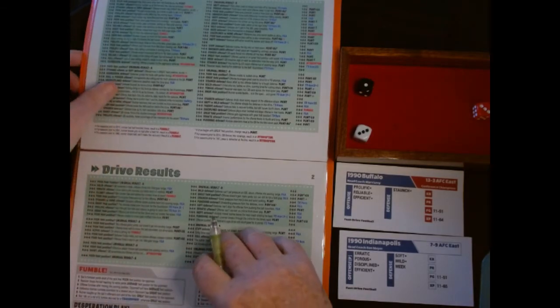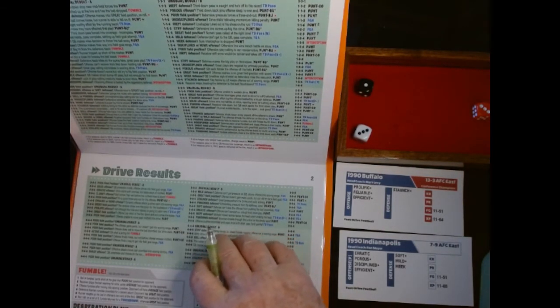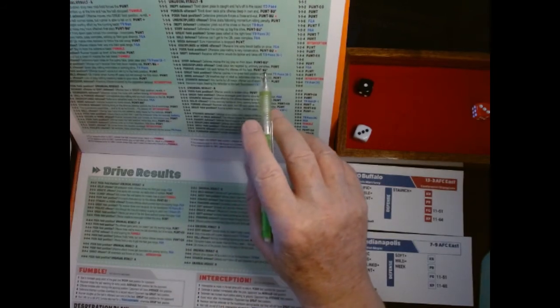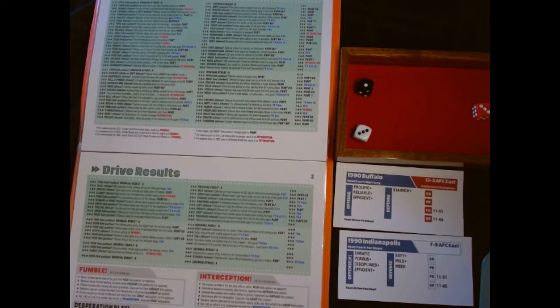Will Indianapolis score? 133. An active defense? The Bills are not an active defense. A poor field position? No, it's not a poor field position. And they're punting. And that's it. The clock is run out after the play.